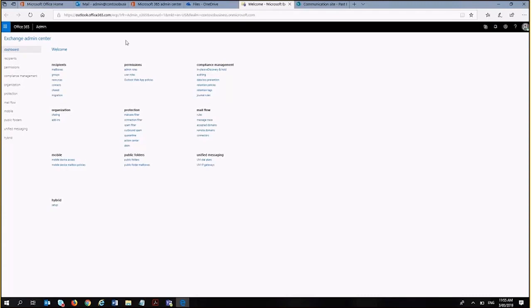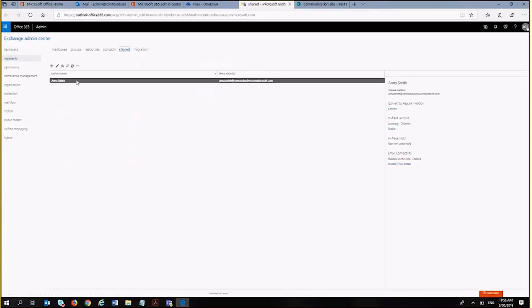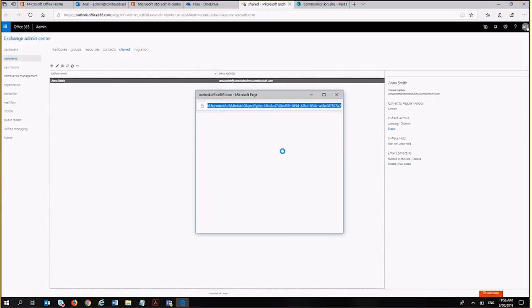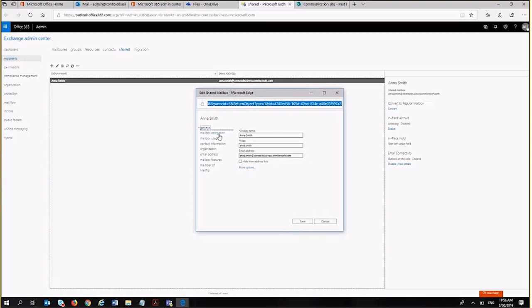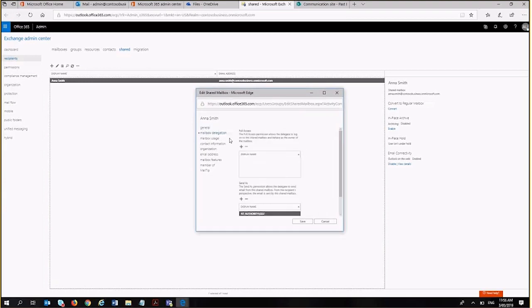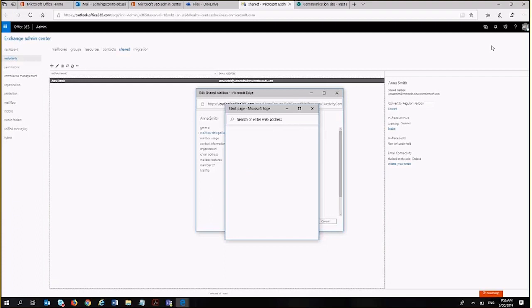So going into the Exchange Admin Center, that's going to show a list of all of the mailboxes that have multiple people accessing them. So accounts at or info at that multiple people can access. Anna's will now be there as a mailbox that can be shared across people, and double clicking her name will open up a little menu pane that we can actually put delegate rights to. So we can assign ourselves as the admin user and any other key individuals in the company that might need access to her, such as her replacement or her manager.